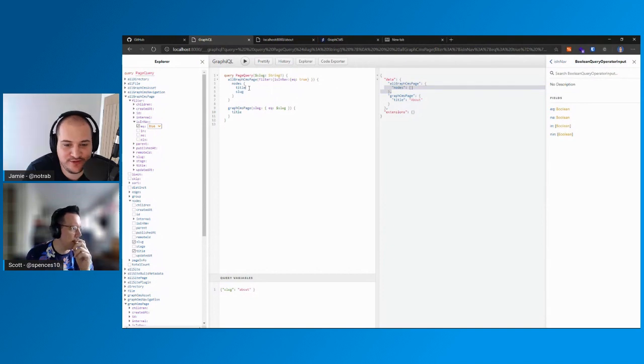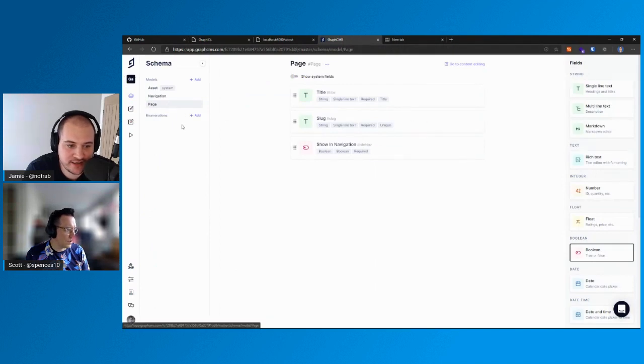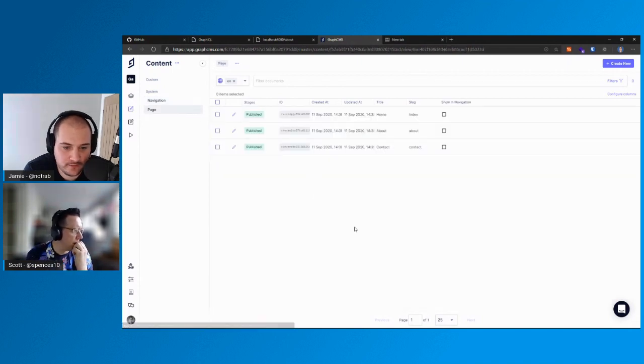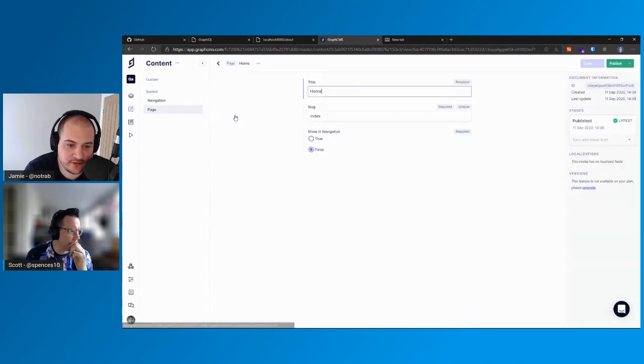Yeah. Okay. If you go into GraphCMS and go to the content editor and go to page. Yeah, they're all false here. So if you just edit one of those, make it true, but not home.